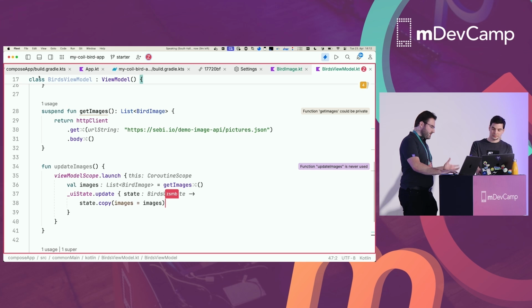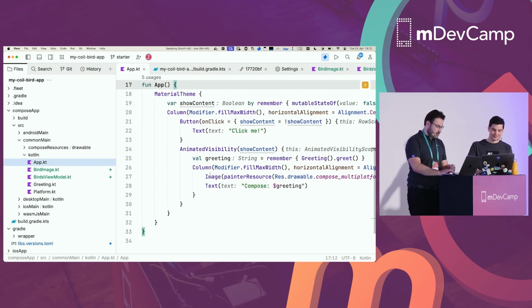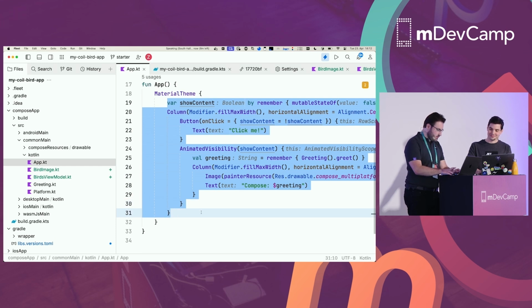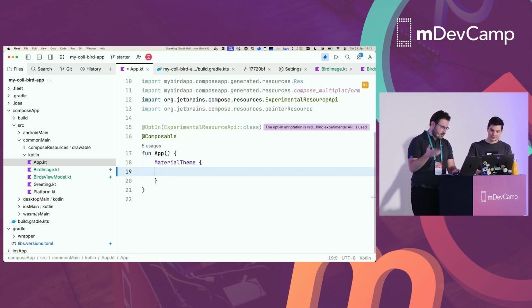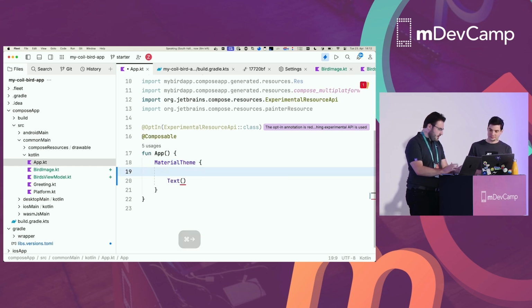Well, of course, I trust you on that, but for me, seeing is always better than believing. So what I'm going to do is throw out a little bit of the scaffolding code that was in the original app, and I'm just going to add maybe a text component here where I'll display this kind of stuff. For that, of course, I need to have an implementation of that view model.